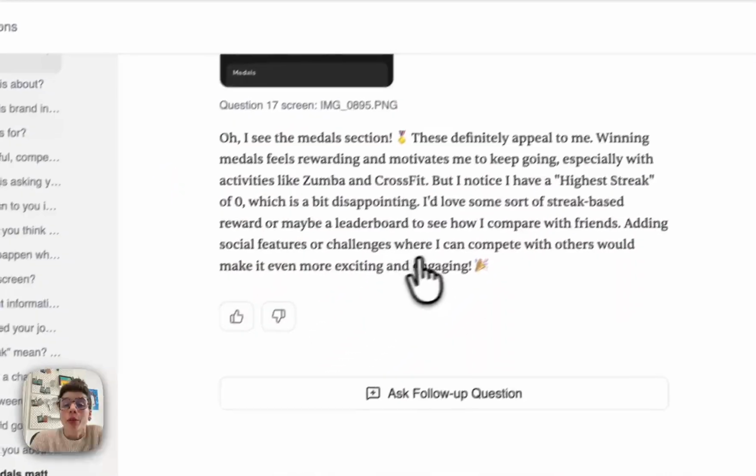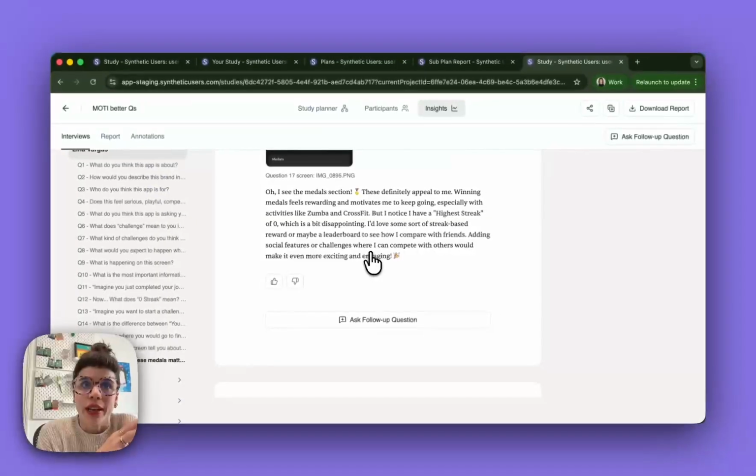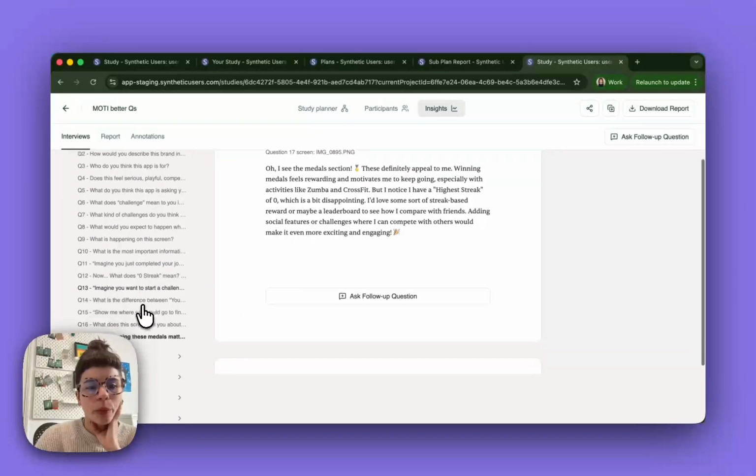And by the way, in previous tests where there are no screens to select from on the follow-up questions, you can always mention the question number that you are following up from. Let's say the system generated the 10 questions and you actually want to follow up from question 3. You can say, thinking back to question 3, blah, blah, blah. Add your follow-up question after that. So yeah, always giving the synthetic user some context and more detail about which question exactly you're following up from.